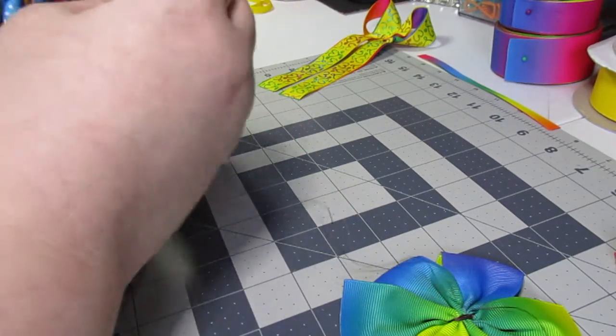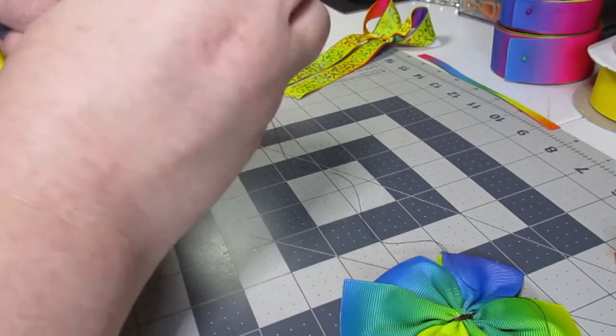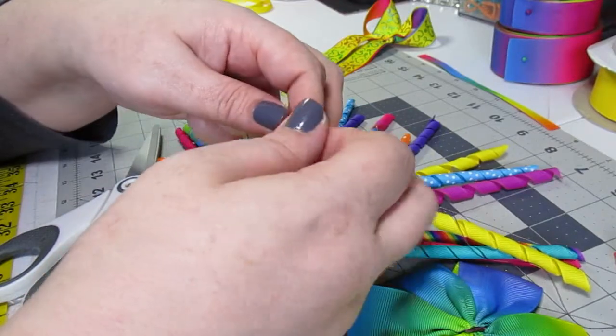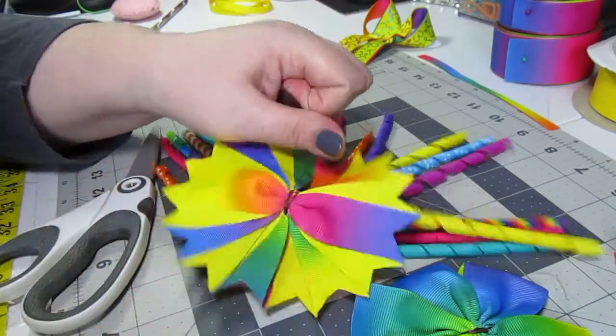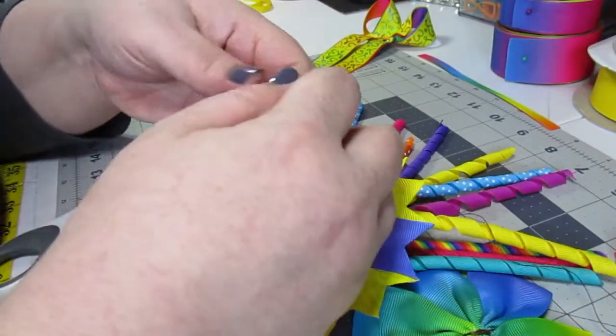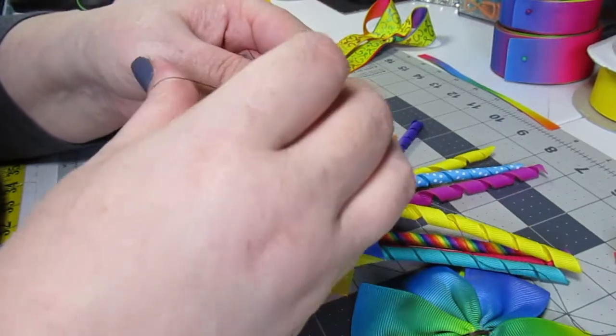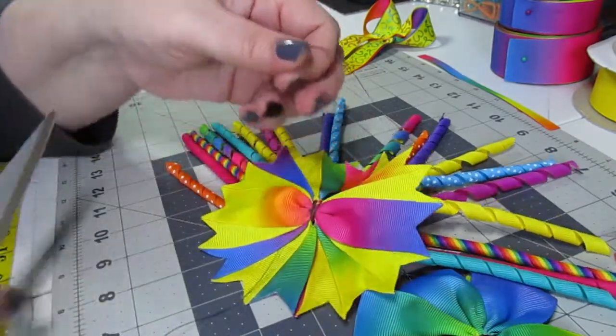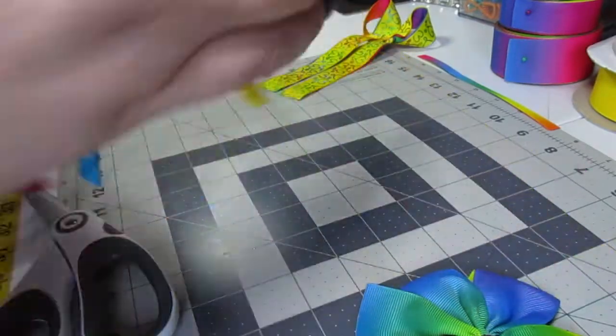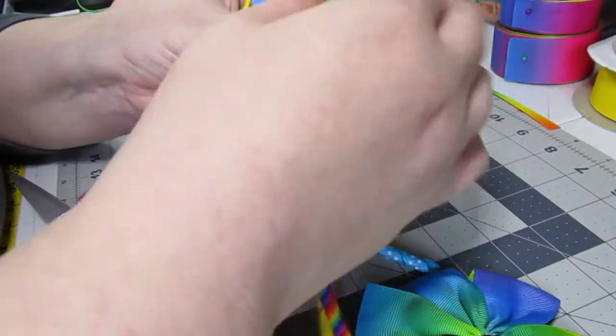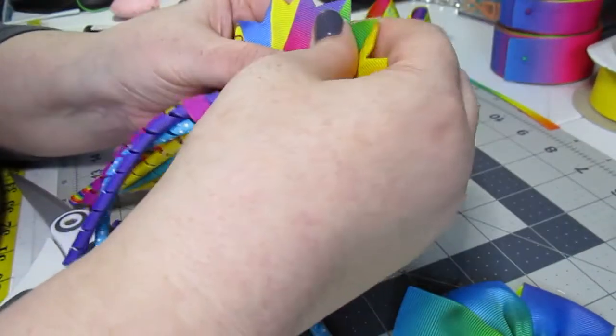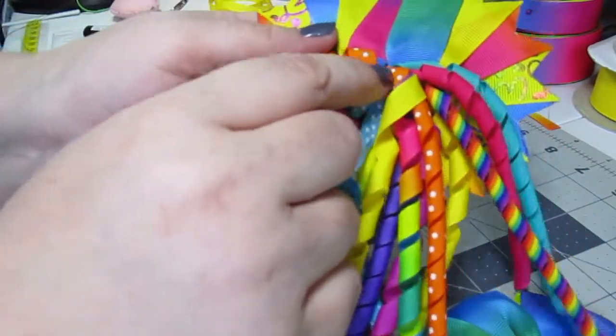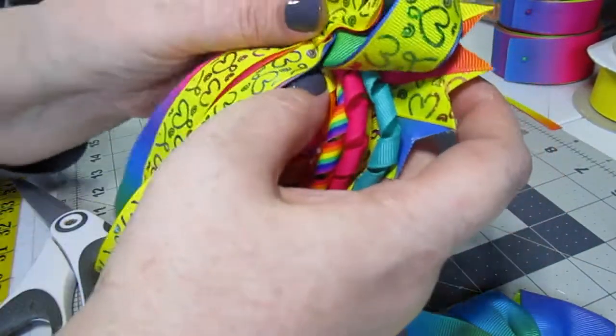Just like that. I'm going to wrap one more time off camera. It's a little hard to be wrapping on camera because I'm trying to show you guys what I'm doing and not block the camera. All right. And then I am going to knot off the thread. Don't worry if your wraps are a little uneven because that's just going to get covered up. Nobody's going to see that.